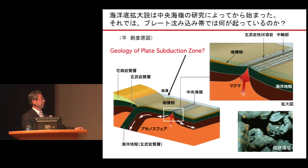And the seafloor spreading hypothesis, unlike plate tectonics, you see here is magma. So magma is thrusting out, and it causes a lithosphere, a new plate, and this new plate moves little by little. And if it keeps expanding, then the surface will also be expanded. Therefore, this plate will be subducted in the trench. So from the seafloor spreading hypothesis to plate tectonics, Japanese research didn't much contribute to these theories because these are all marine science.